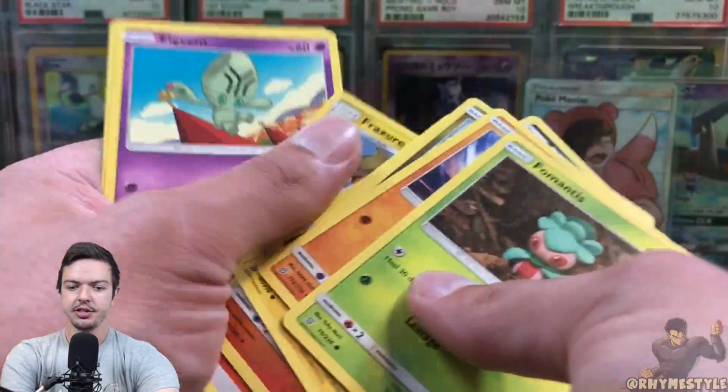It's a green code card, so there's nothing here. So bam, bam, bam. This is all gonna go into bulk.